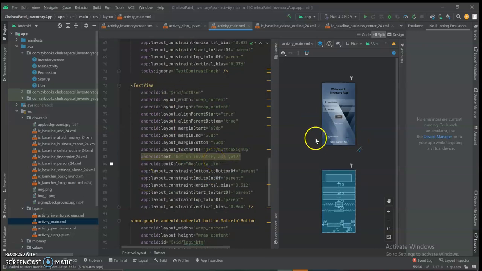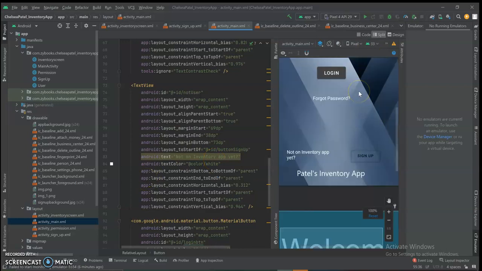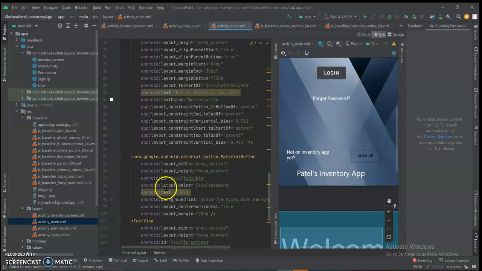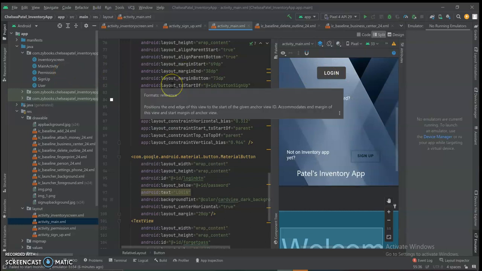So it just displays a message right here: if not on the inventory app, please sign up. Okay, and then here we have a login button, which if you log in, it's going to take you to the permission screen, and from the permission screen, if you click on the icon, it's going to take you to the inventory screen.